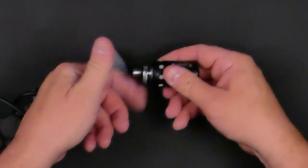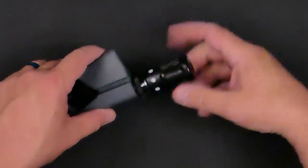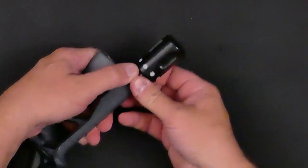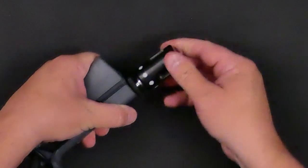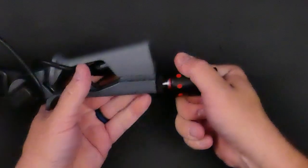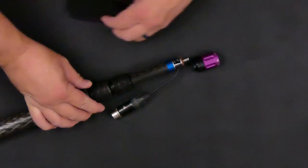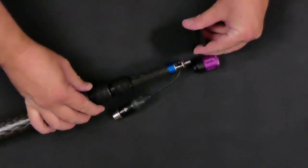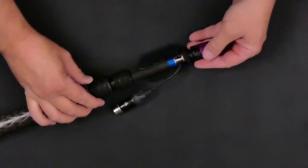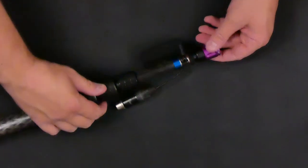I found that the Repose works best if you mount it directly to the shock mount as opposed to your boom pole. Mounting it to the shock mount puts less weight on the Repose, and if you run a cable off the shock mount down to the boom pole, transmitter, or an XLR tip, minimal weight is riding on the Repose and it will be most effective. If you use a Cinela Osix shock mount or a Zeppelin with a shorty XLR mounted to the side, the Repose is still effective, but you might have to mount up a medium or heavy Repose. If you screw the Repose into your shock mount and then add a quick-release tip on the end, it will most quickly slip in and out of the quick releases on your boom pole when needed. In my extensive testing, I found this to be the most effective way to make this whole thing work.